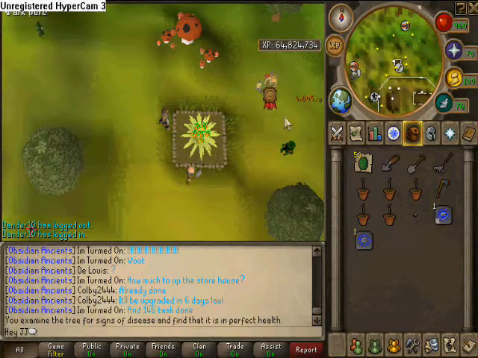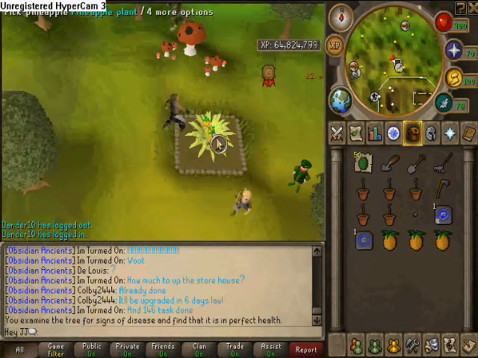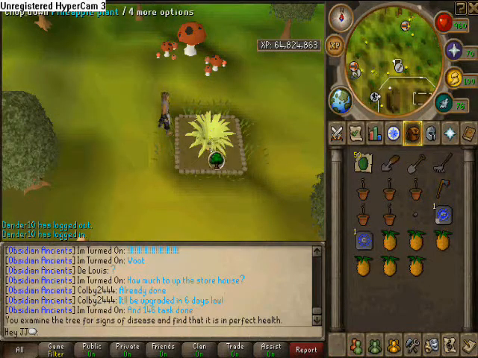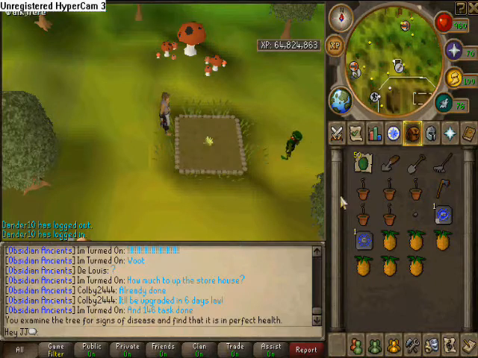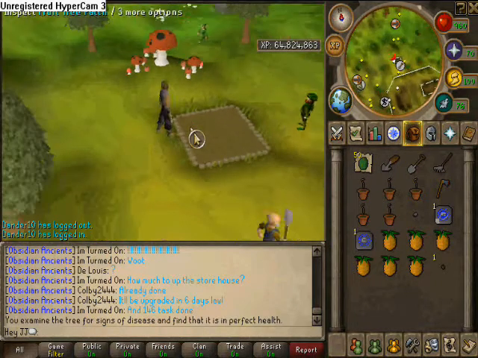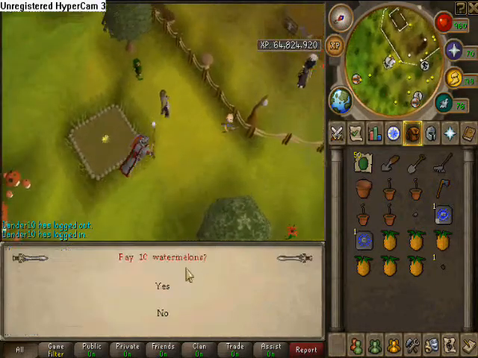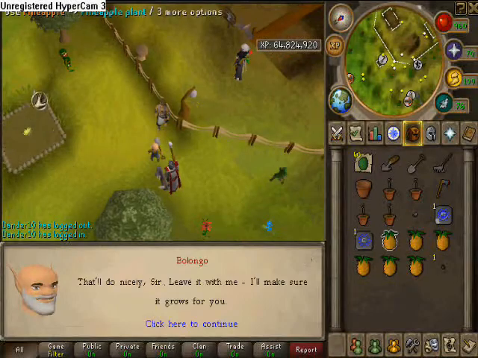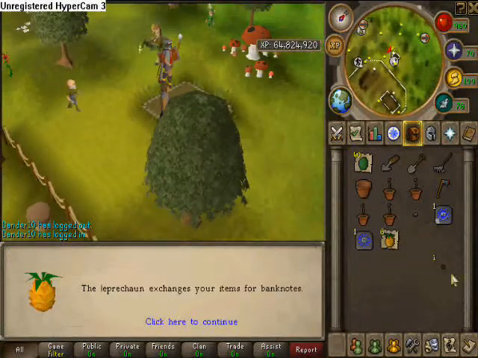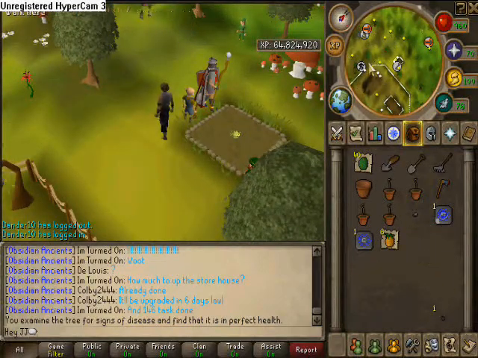Once arrived, you simply check the health, then you pick the pineapples off. After that, you chop down the pineapple plant, clear the pineapple stump, and plant your next fruit tree patch. After that, you pay the gardener, along with noting your pineapples. As you can see, the scroll life is very helpful because it also helps for fruit tree patches, as I got a pineapple seed. That's just a free 10k right there.